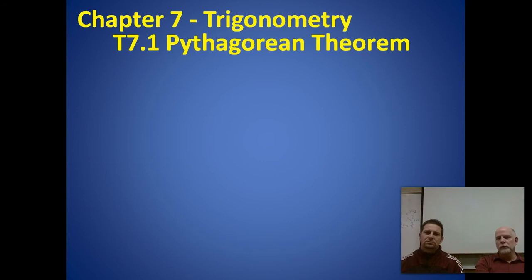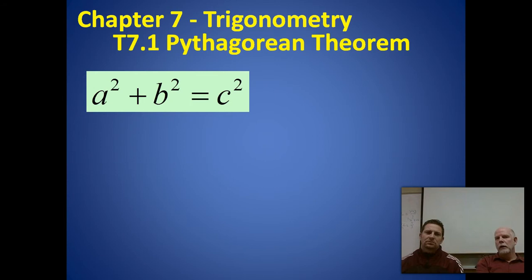So we're talking in this first section about the Pythagorean Theorem. And so here is the Pythagorean Theorem, and maybe you don't know it by name, but you know it by the formula itself. The formula is a squared plus b squared equals c squared. And we just need to know what those apply to. Pythagorean's theorem is only true in a right triangle. It only applies in a right triangle.